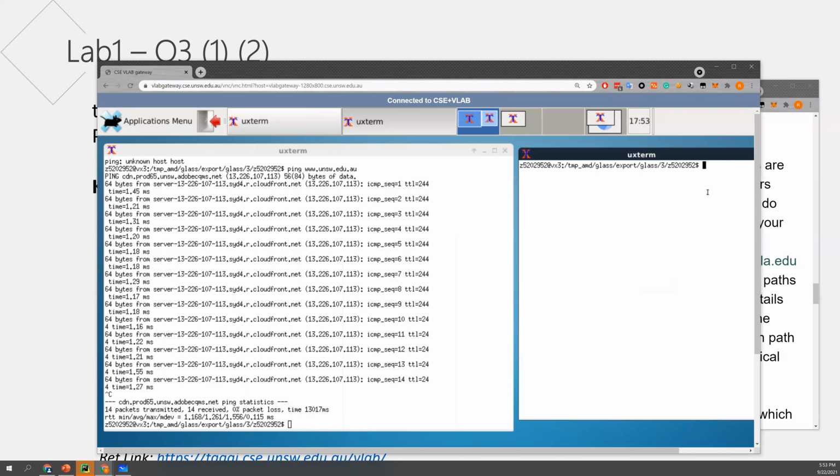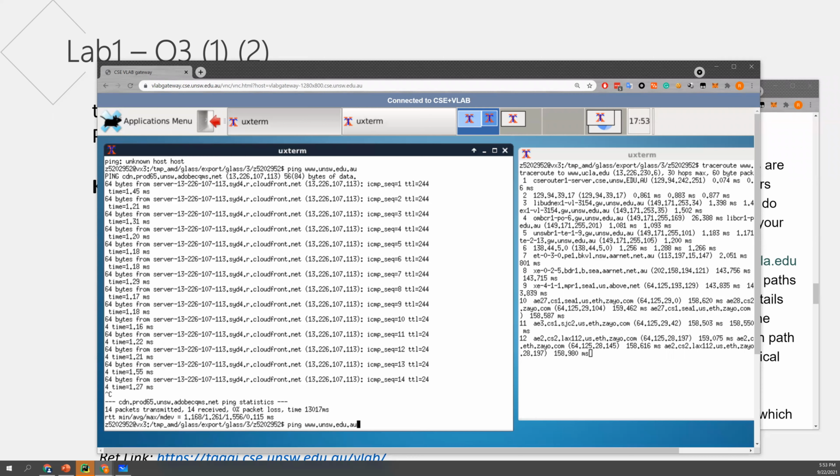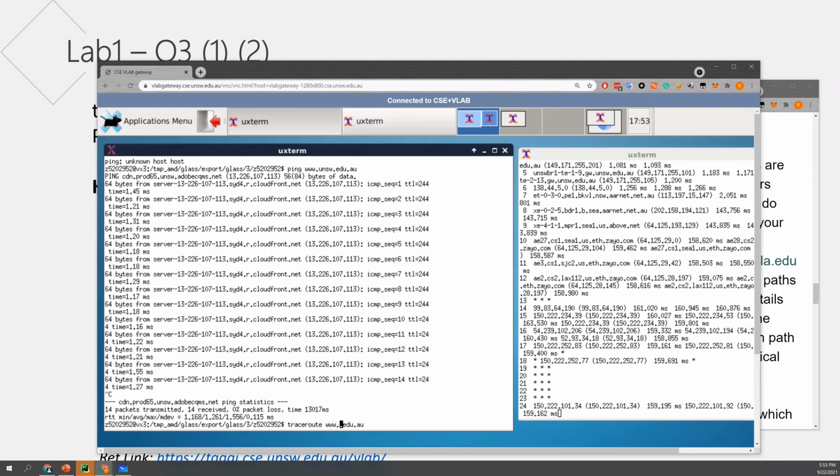And traceroute, like this. So what we need to do is to compare the output.